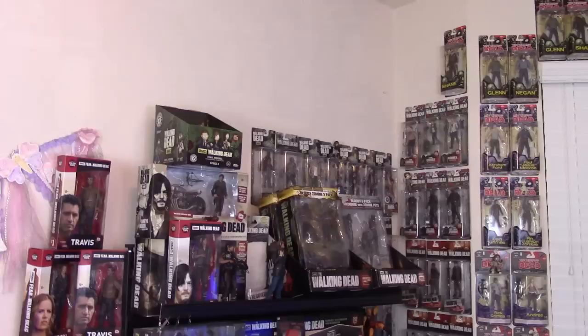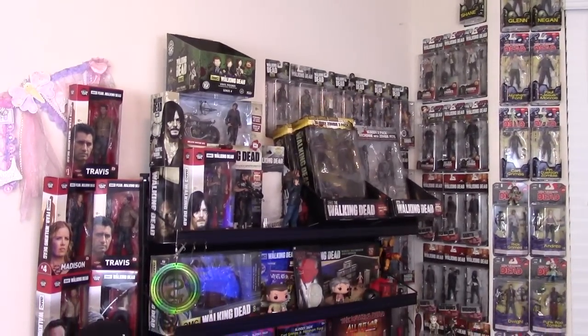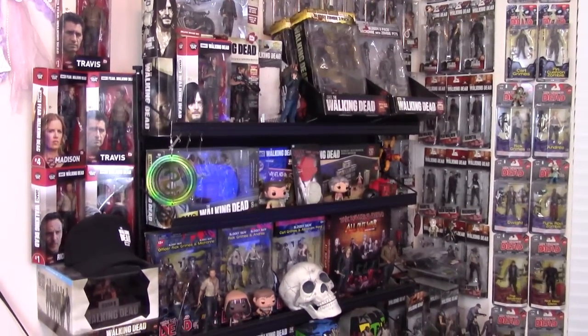Well, originally it was supposed to be this one setup with the figures and stuff in the background, and then we were going to have the more, I don't know, the boring setup where it's the monitors in the background, and then we were going to have this setup where it's like post-apocalyptic. I'll explain that in a second because it isn't quite post-apocalyptic yet, but that's because I've been procrastinating, but I'll get there.